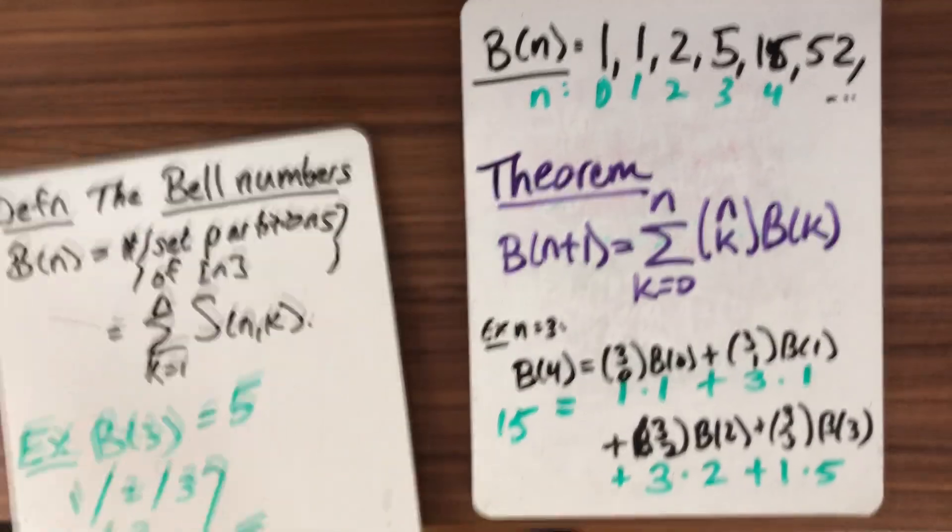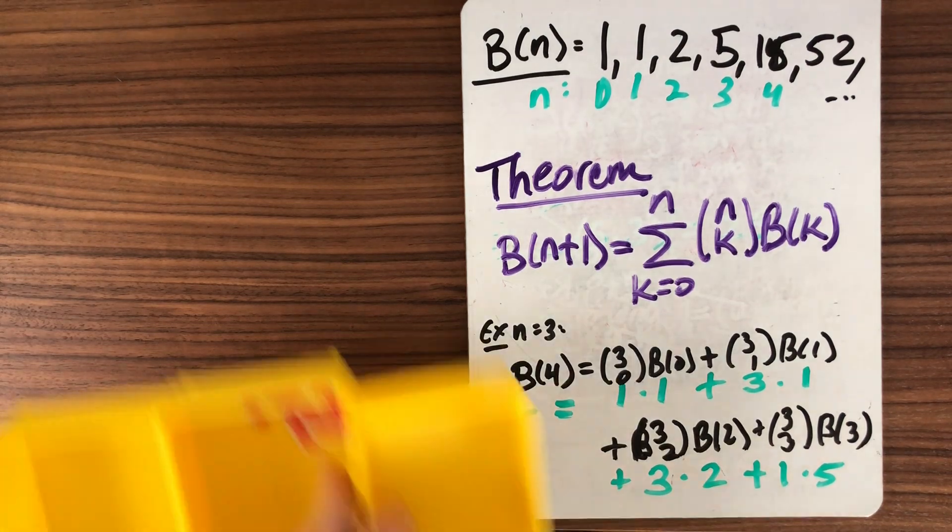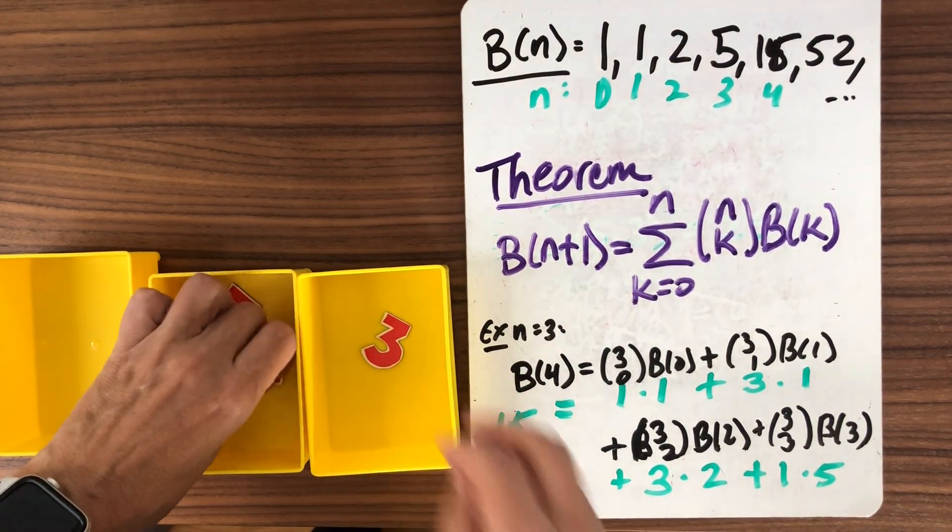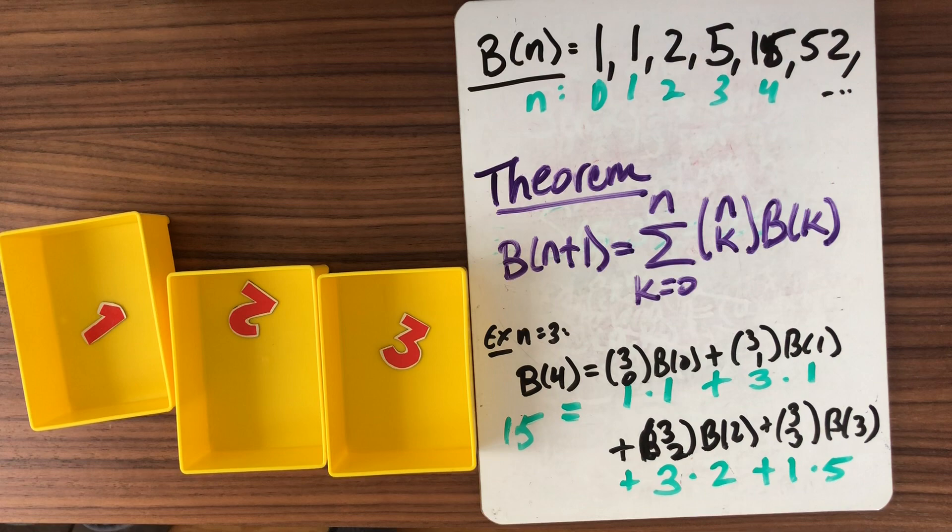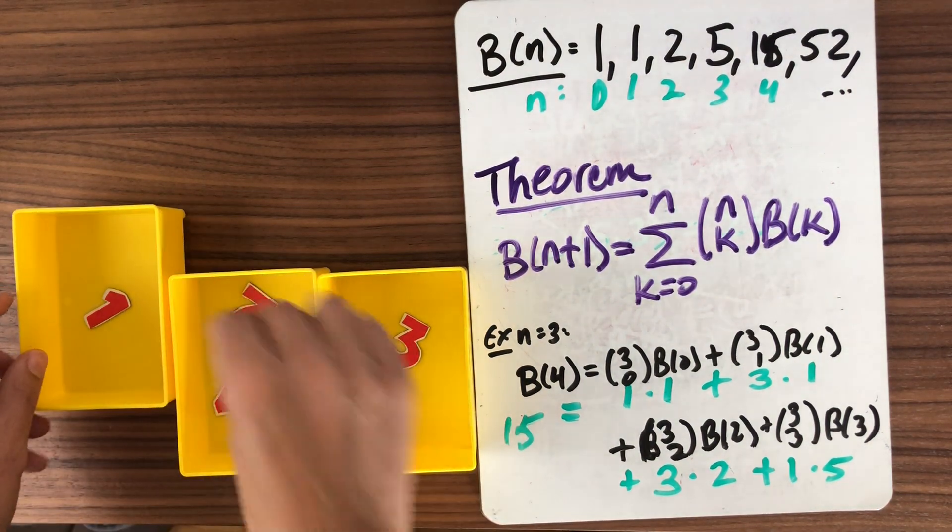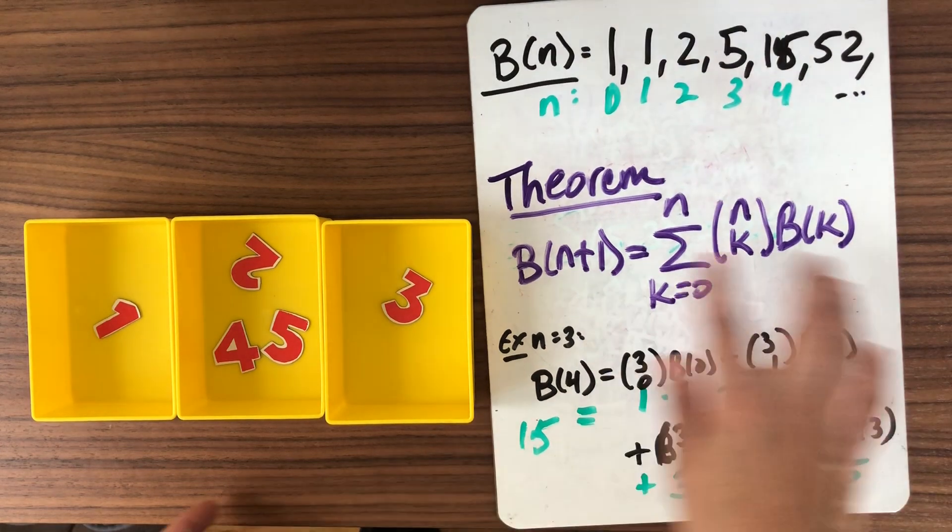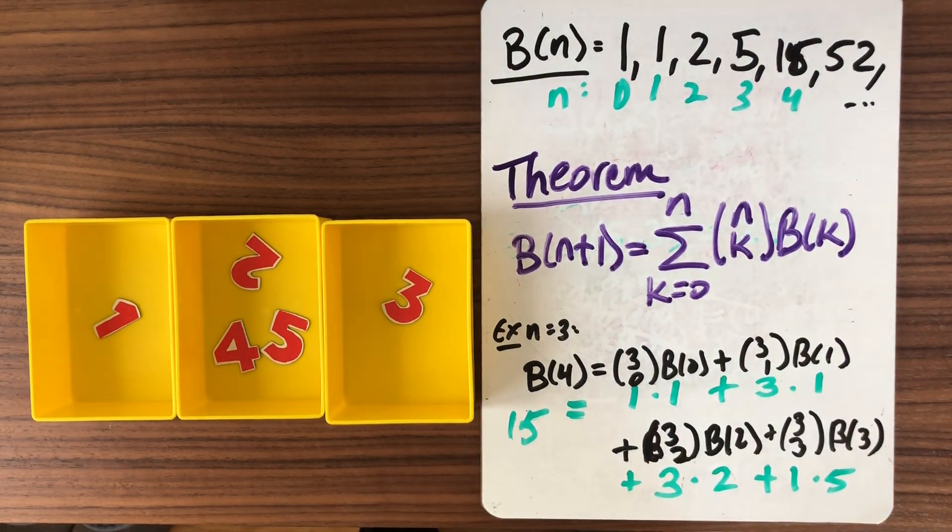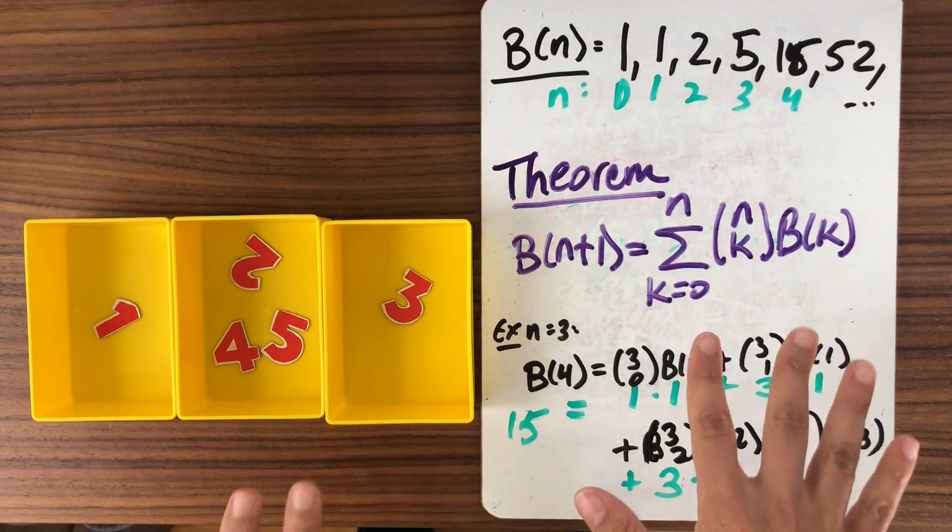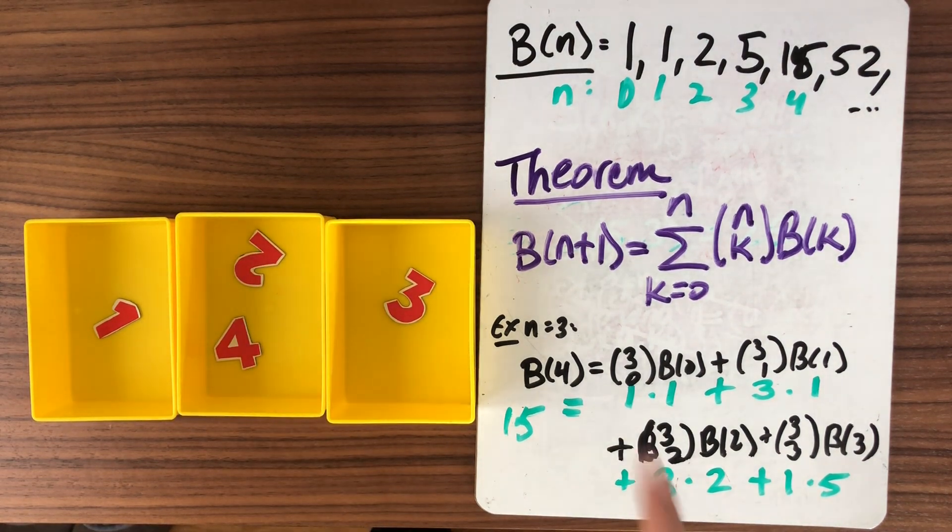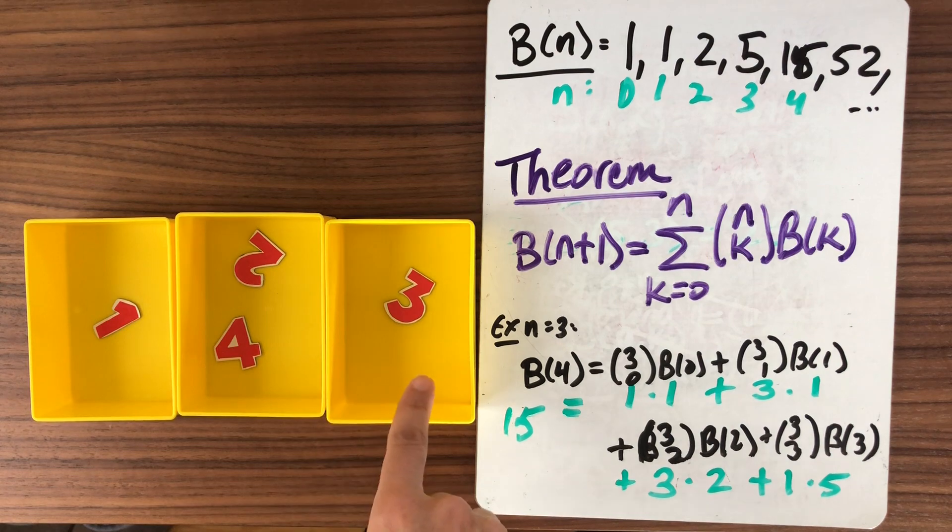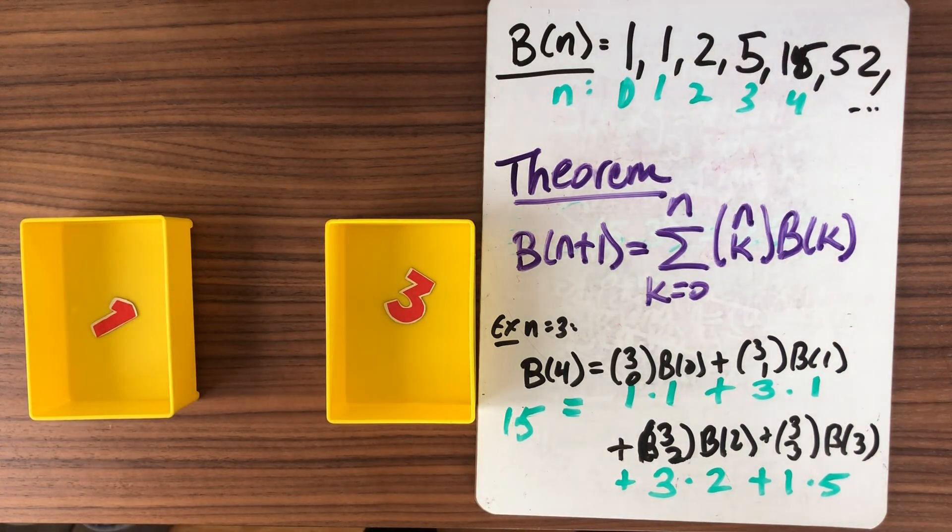But what we want to do when we think about how would we prove something like this, again, we want to think about it in terms of the structure of the block. So now, if I have, say, the numbers 1 to 5 again, and they could be put anyway in any set partition, we can ask ourselves, well, how would I come up with this recurrence relation? One thing you could do is you could use the recurrence relationship for the Stirling numbers and do induction on that based on the fact that we know that these Bell numbers are sums of Stirling numbers. But another thing that you can do is think of n plus 1, so maybe we'll do the example with 4. n plus 1 in this case would be 4, and you could think, okay, where is the number 4? It's in one of these blocks. What happens if I take this block away?